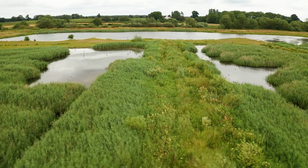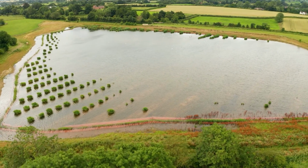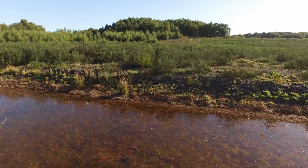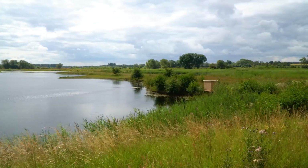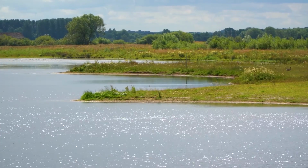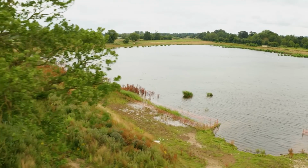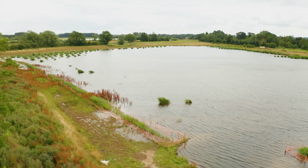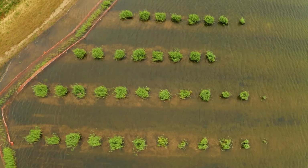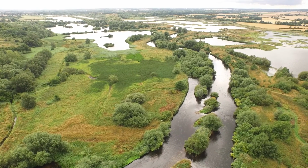These restorations are great examples of the industry working to enhance the environment, to create a mosaic of diverse priority habitats. Over the past century, our wetlands have been neglected in the drive for intensive agriculture and development. And as the climate changes, flooding is an increasing danger. But quarry restorations can be part of the solution with dynamic and ambitious river floodplain management.